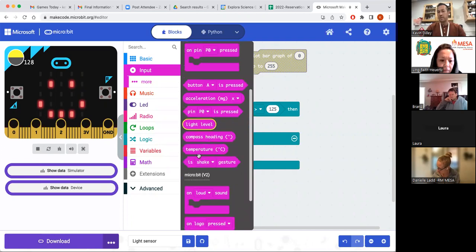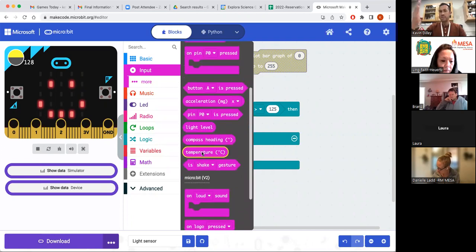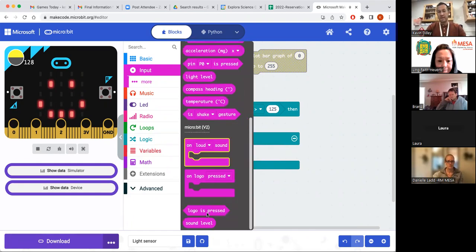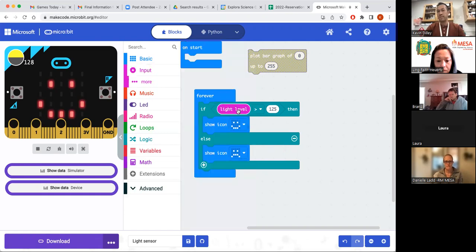It could measure the temperature, and so we could see what the temperature is at different ranges. Compass heading, so if it's facing north or south or whatever. There's also sound level. It has a microphone, so it could tell what the sound is. So we could use any of those here in place of light level, and depending on what that is, it could trigger the happy or sad face, or anything else that we want the microbit to do.